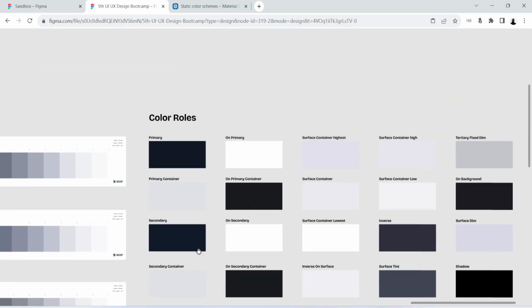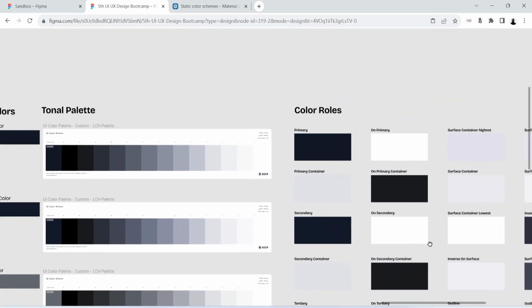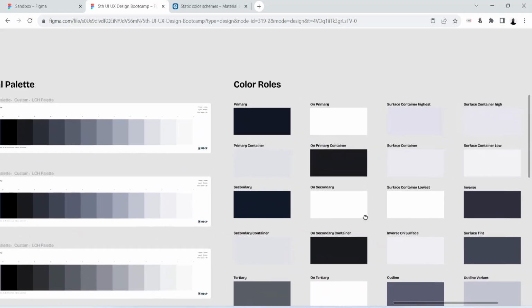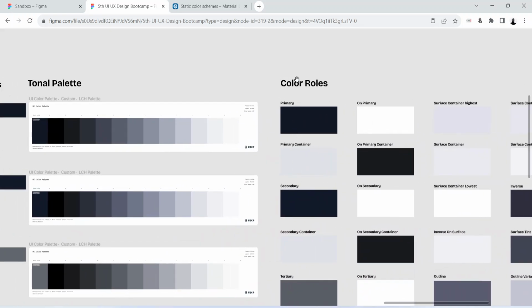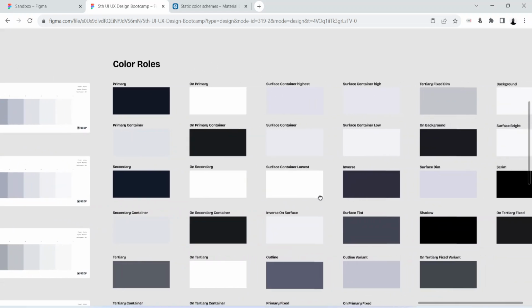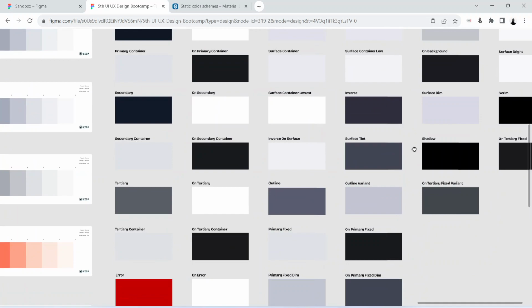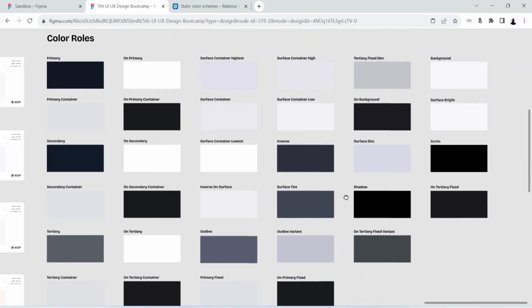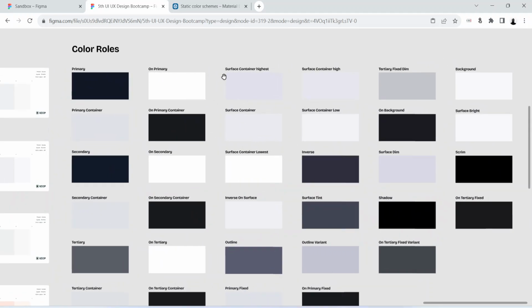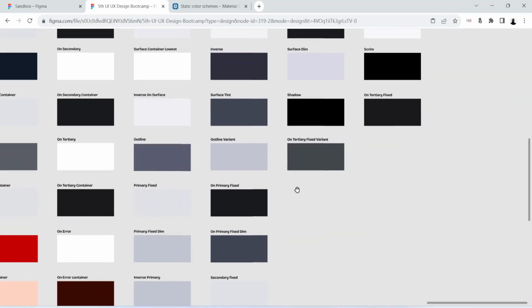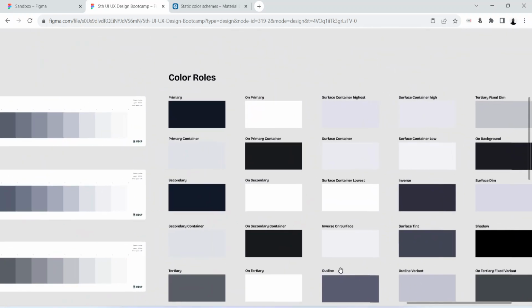After that, you talk about color roles. You explain in that documentation why the color roles are important and how you should pick a color that will play each of the roles. So you'd spell out all the color roles that Material Design recommends that we designers should have. These are the color roles: primary, on primary, down to this one here, on tertiary fixed variant. So you would first of all spell out all the color roles.